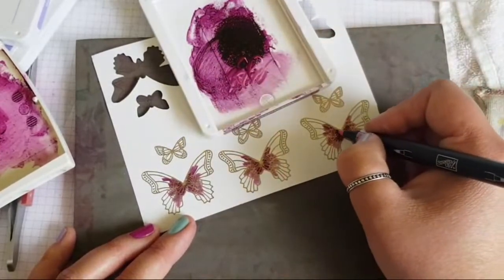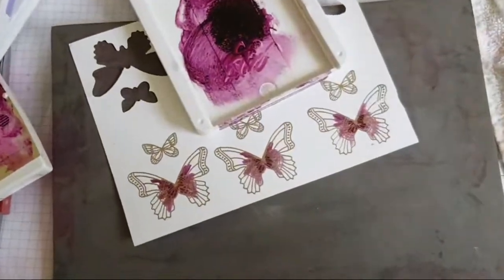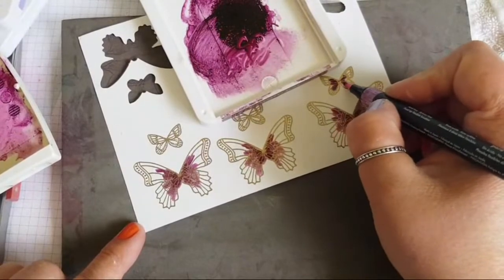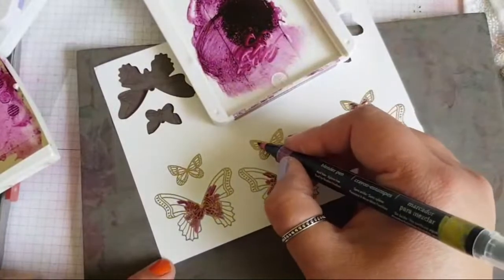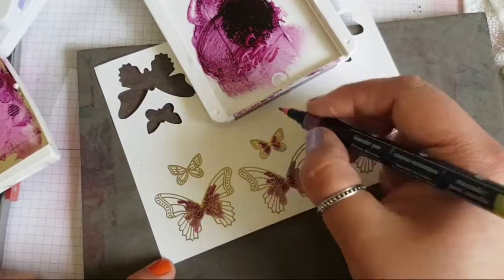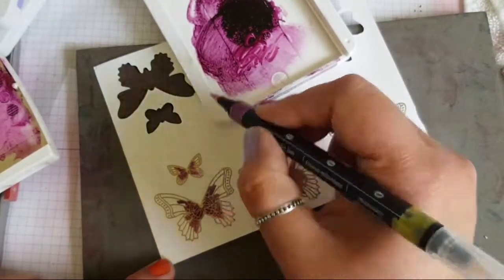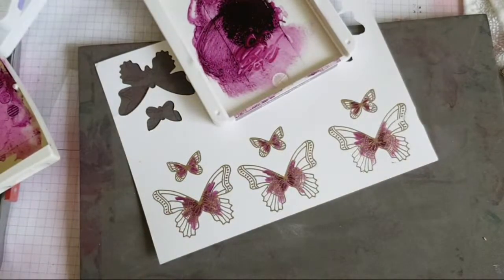Ain't no other way. I keep forgetting about the little butterflies. Who's got this stamp set? Has anyone got this set? I think when it first came out, I did a class with this, and I used it quite a bit. And sometimes you can, not overuse stamps, I don't mean that, but use it a lot to the point where you're ready for a break. And then after your break, you're ready to come back to it again.